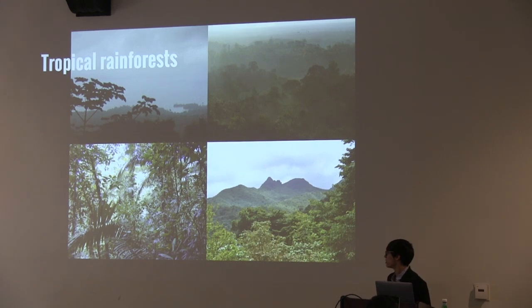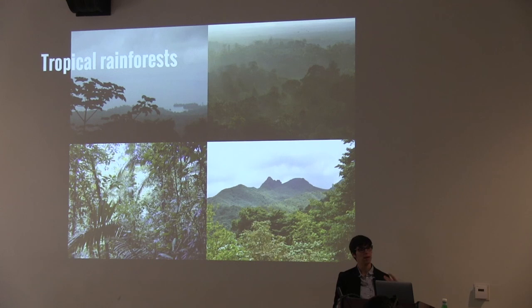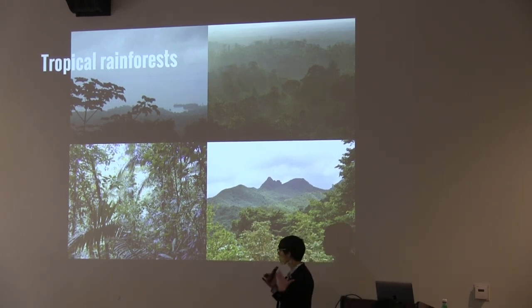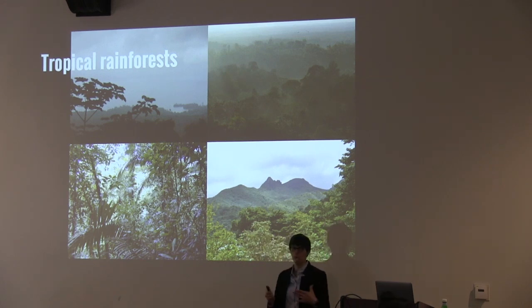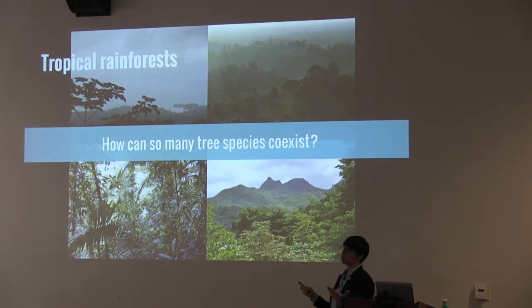So I'm very interested in plant communities that are extremely diverse. Because of that, I became a tropical plant community ecologist. In all those tropical rainforests where I did some work, you can get more than 100 species coexisting in one single hectare of forest. So an incredible diversity of species that more or less use the same resources. That leads to the question: how can so many tree species coexist in one single hectare of forest?